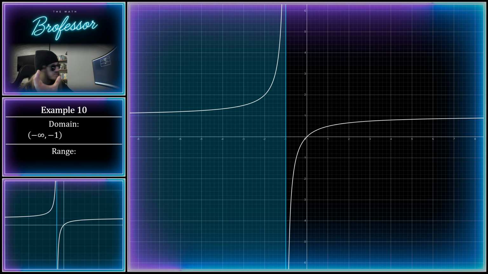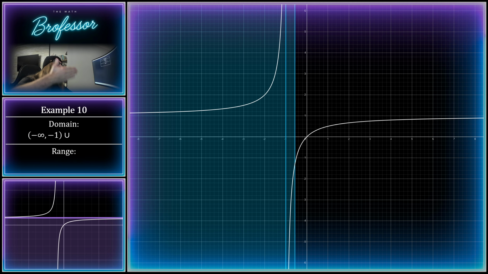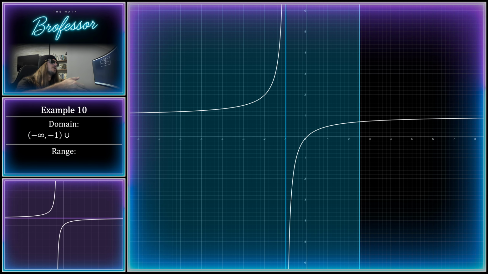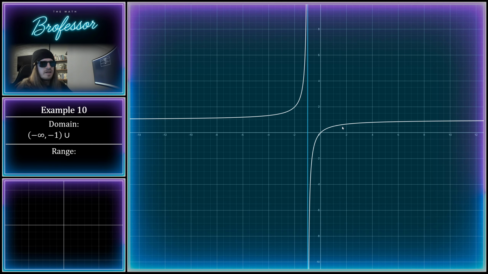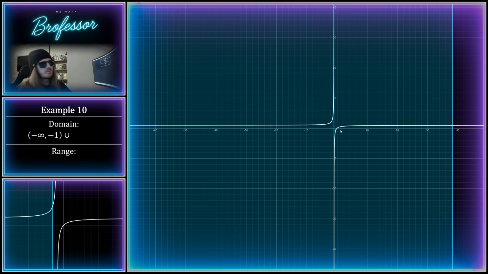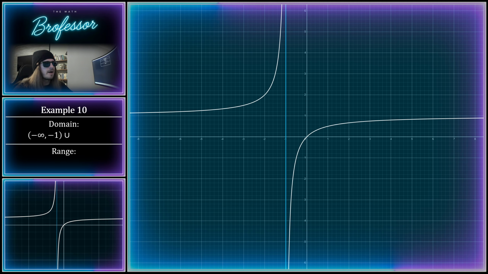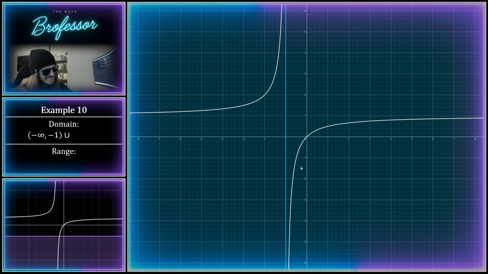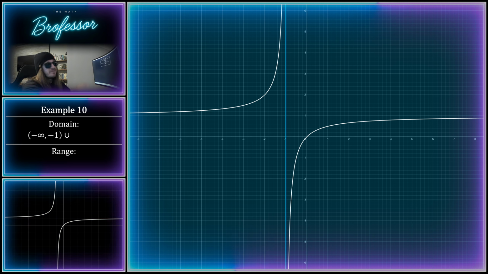We're going to put a union symbol before we write the second part. Continue scanning to the right. We'll try to find a right boundary for this. And you'll find that no matter how far you go, the graph extends infinitely to the right, just like it did to the left. So there's no left boundary, there's no right boundary, there's just this gap in the middle, this vertical asymptote in the middle. So the second half of the domain here is -1 to infinity with parentheses.